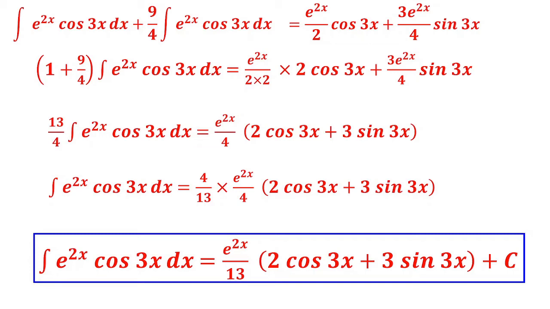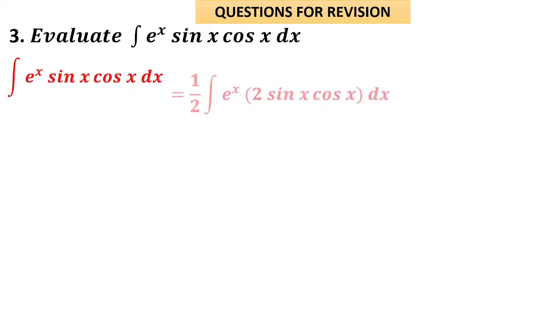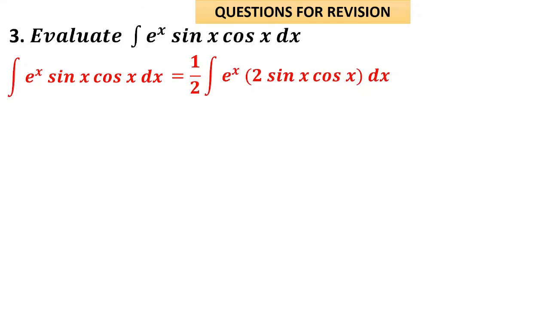So here the same technique, we have applied integration by parts twice. Now sometimes the trigonometry function may be given in some other form. Instead of being given directly as sin 3x or cos 3x, it is e power x into sin x cos x. But all of you know the 2 sin x cos x formula, it is sin 2x. Therefore multiply and divide by 2. It will become integral e power x into 2 sin x cos x by 2. Now it will become e power x into sin 2x into dx.